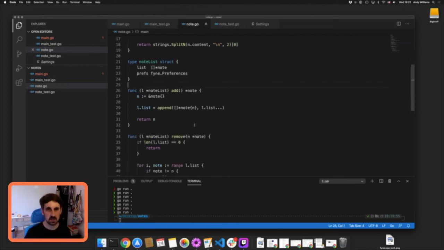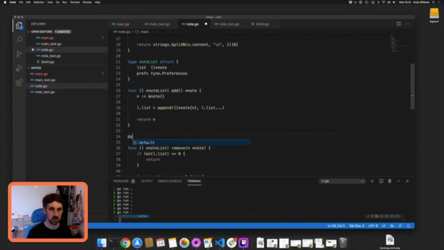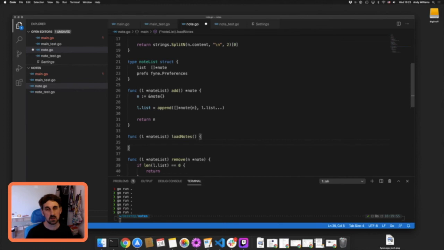And we want a new function that's going to load the list. And that is called load notes, I guess. We could return the list that it's going to load, but in this instance we're working on note list type, which has its own store, so let's assume that that's going to work just fine.